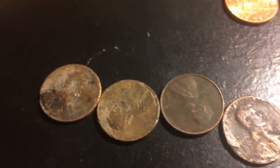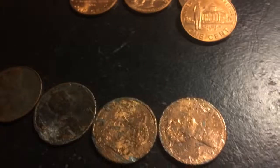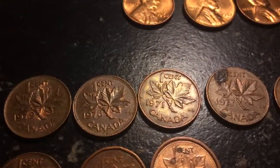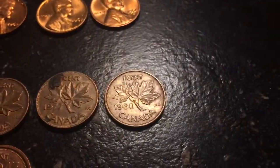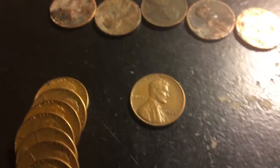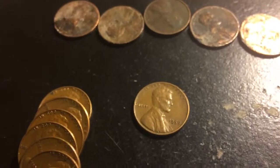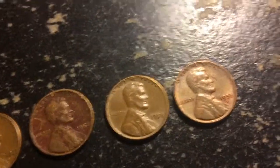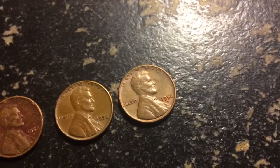For the messed up ones we got these. For Canadians we got 1979, 1978, 1971, 1977, 1980, 1974, 1986, and 2006. For 1959's we got seven total — two 1959-D's and only one 1959 plain date. For the wheat pennies we got a 1956-D, a 1958-D, a 1958-D, and a 1958-D.